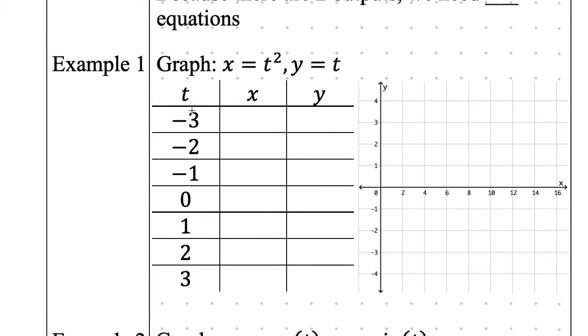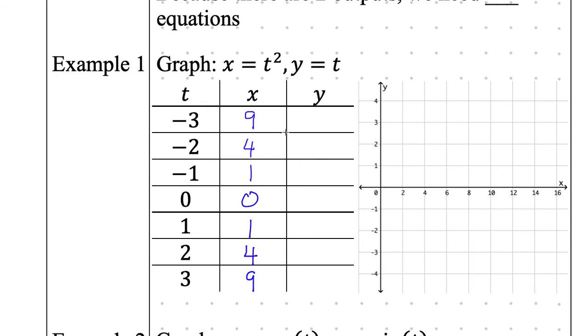So if I pick a value of -3, what is x with a quiet raised hand? Geo. 9. Perfect. If I choose -2, what is x? Someone else. Andrea. 4. If I choose -1, James, I get 1. If I choose 0, Eva, I get 0. If I plug in 0 as a value of t into our equation that's talking about x, 0 squared is indeed 0. And Fiona, next one is 1, Arrow, the next one is 4, and Stego, next one is 9.